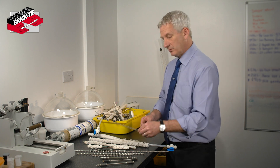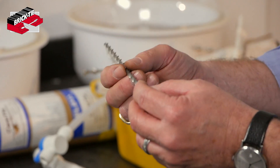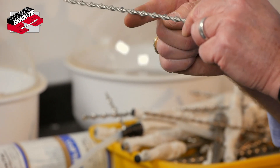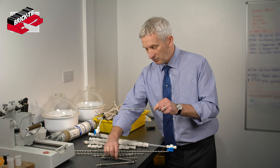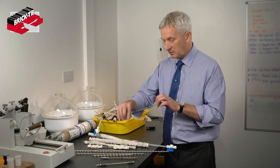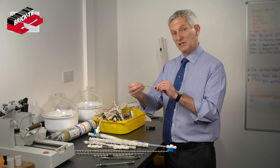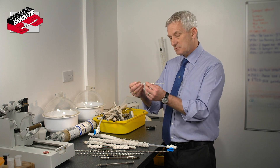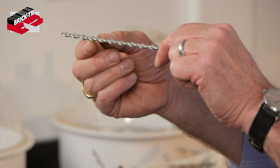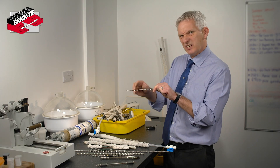If we take resin a step further we can use helical ties. The good thing about these is the shape — they've got a twist in them, which means there's a repeating drip feature all the way along. We're not relying on a single rubber ring that can be moved around or displaced. That's very good for instance if you've got cavity wall insulation, because if the tie is spanning the cavity the last thing we need is water dripping off the centre — we'd rather it stayed at the inside face of the outer leaf.